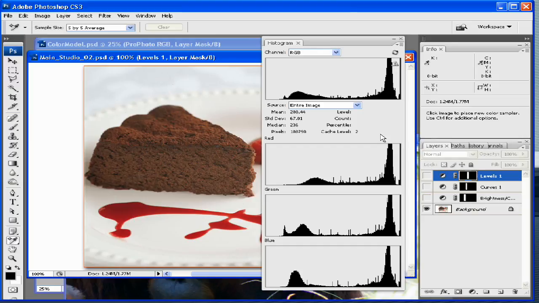Do you have a question? No, I want to say it was very informative. Oh, thank you. Especially the curves and the histogram at the same time. And the multiple histograms, which I didn't know existed either. Oh yeah, for RGB. And it is the multiple histograms.